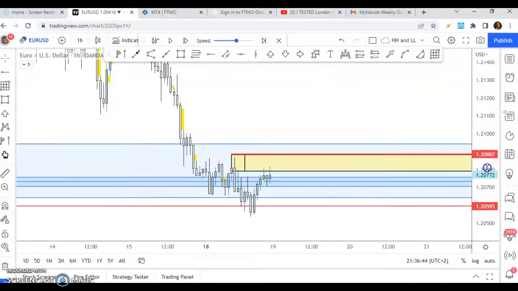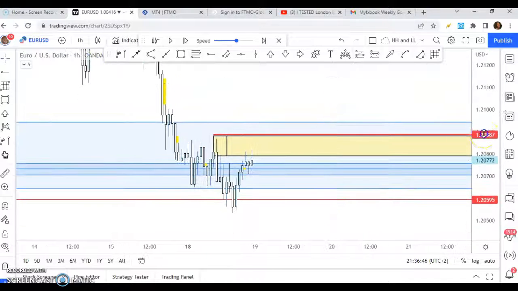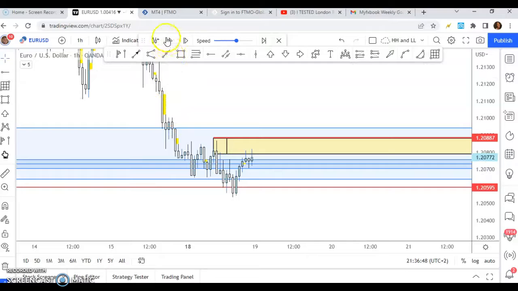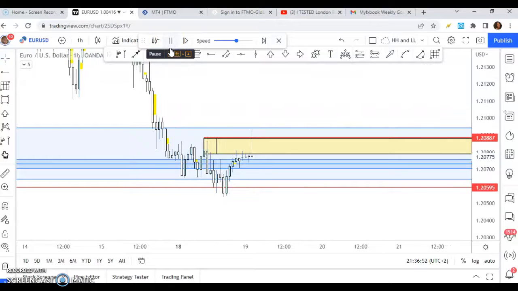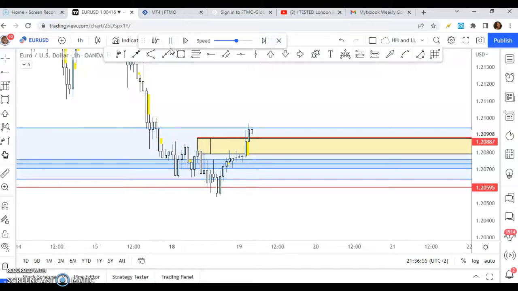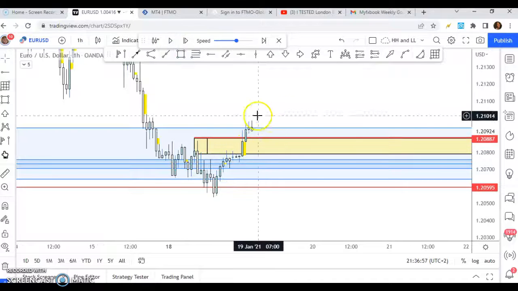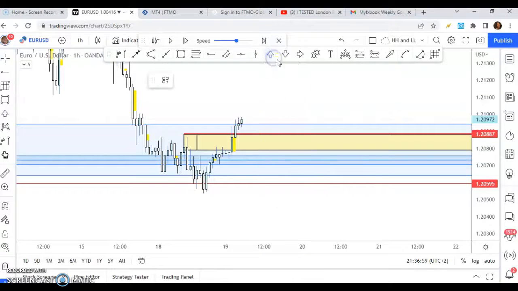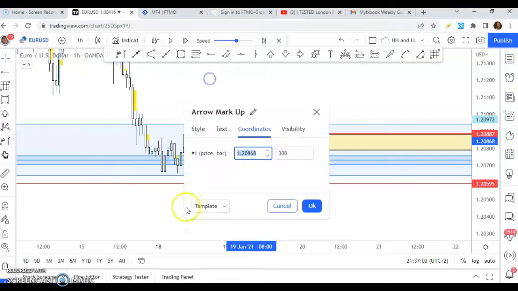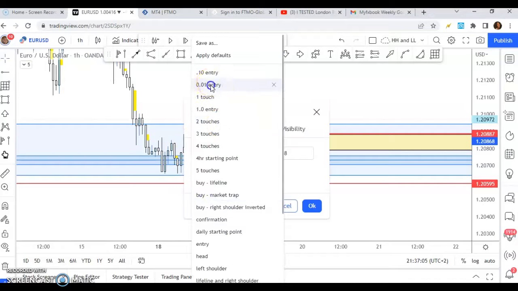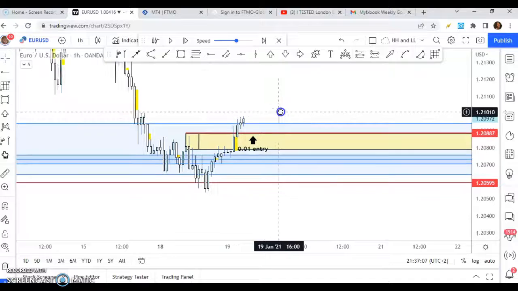Now remember, because we're in the danger zone, which is the blue zone, we don't know what this market's going to do. But once it decides to break structure, I'm going to go ahead and put in my test trade as my first entry. So it's going to be right here at the break of structure. My first entry will be my test trade of a 0.01 lot size.